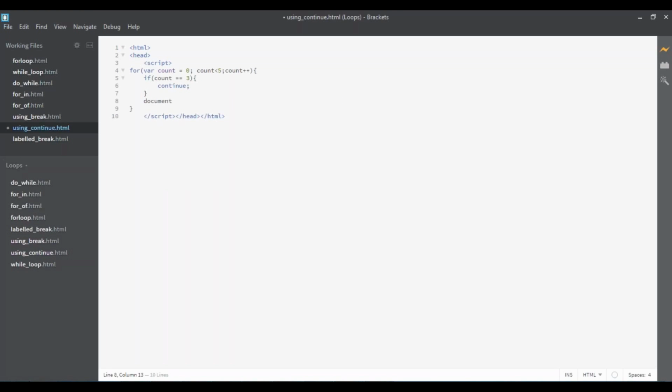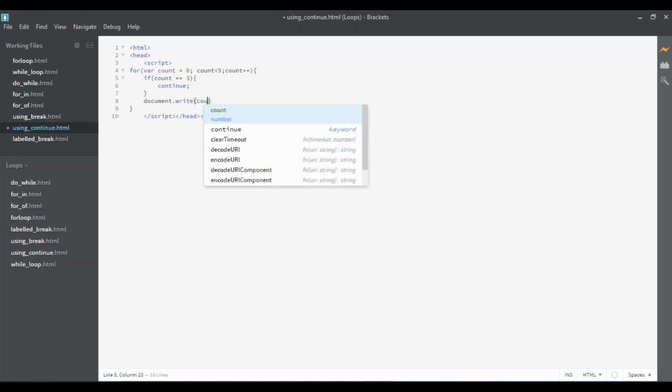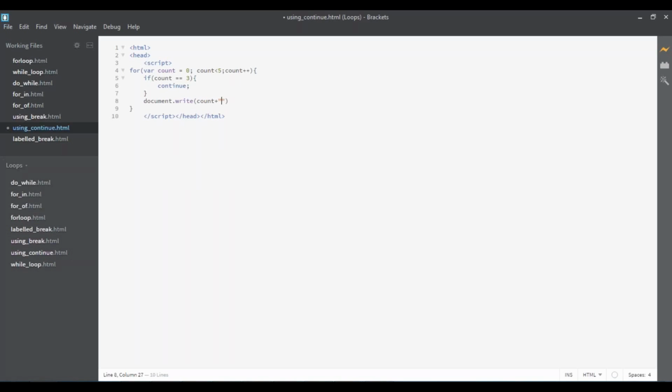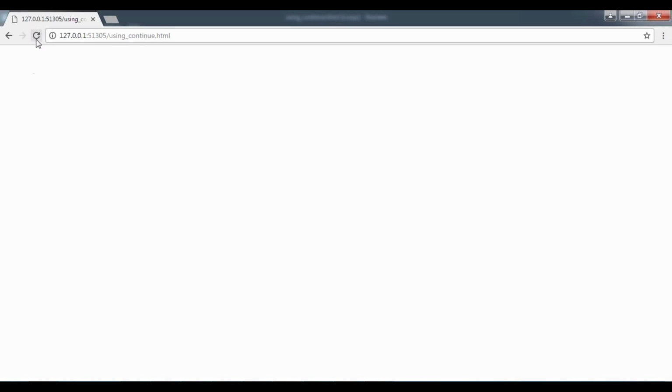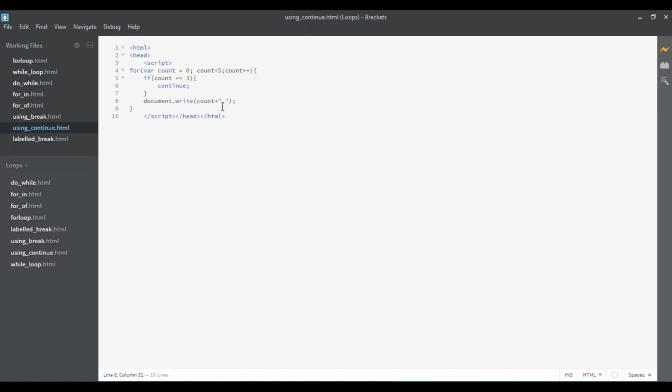Let's print the count values. So here it prints as 0, 1, 2, 4. As here when it encounters 3, I'm saying continue. This means it will skip the remaining statements' execution. So the continue is used to restart the loop, whereas the break is being used to come out of the loop. Now let's check with the label break.